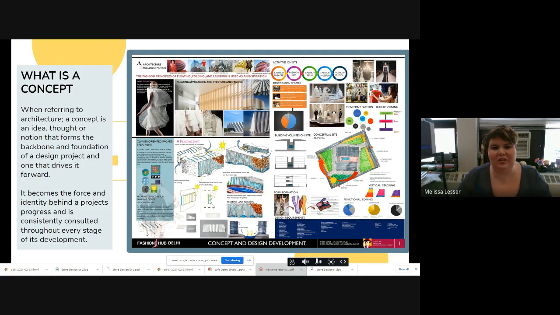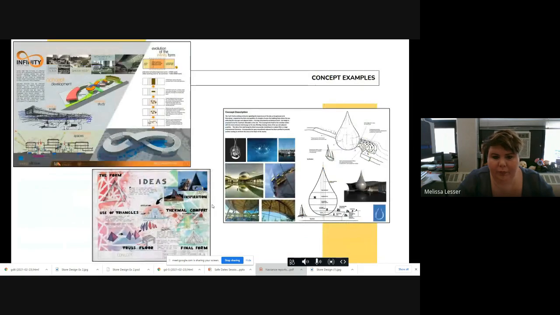All right, so I just want you to see that inspiration can come from everywhere, but it needs to be consistently brought through all of the design aspects for your company, for your brand, for your building. It needs to be cohesive. It needs to all work together. But again, inspiration can come from anywhere. Here are some more concept board examples.